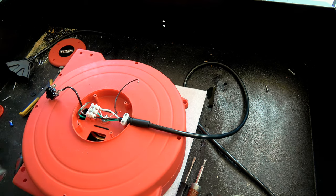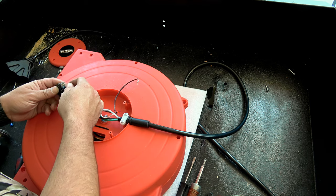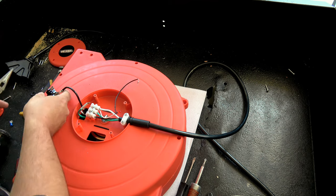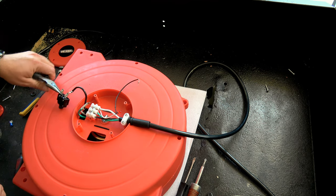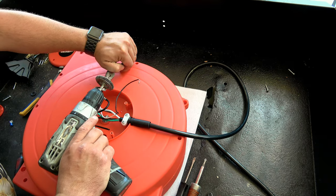RoHS compliant. They don't tighten down the terminals, but they go through the pain in the ass of soldering that on.